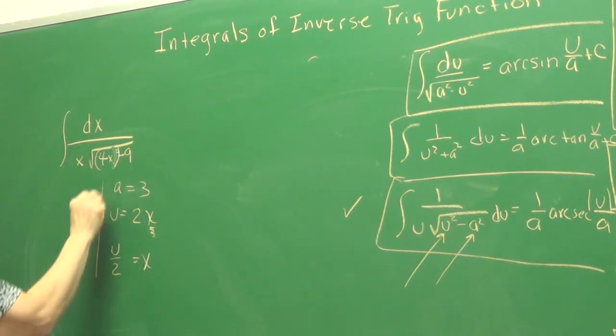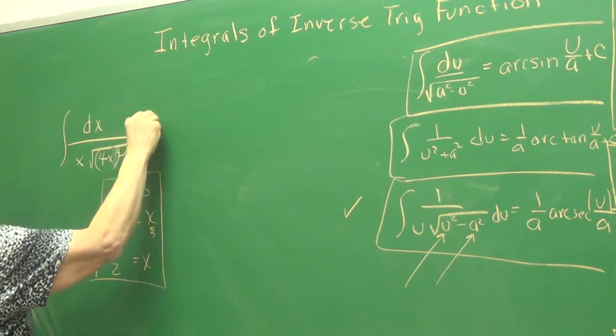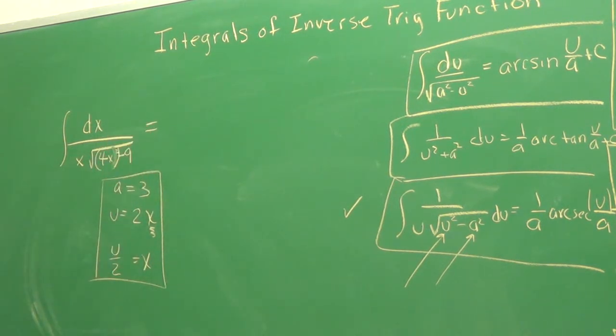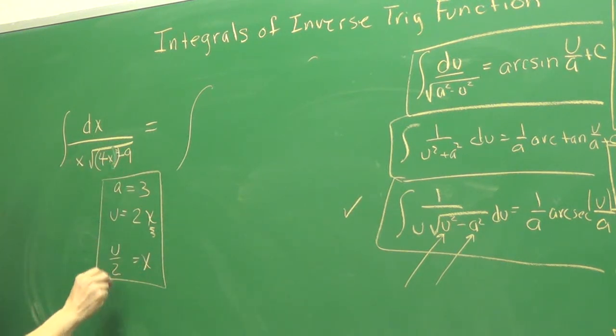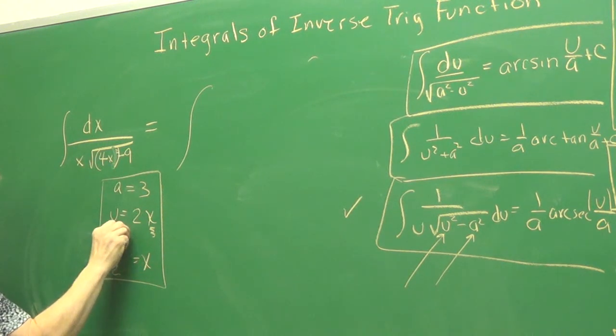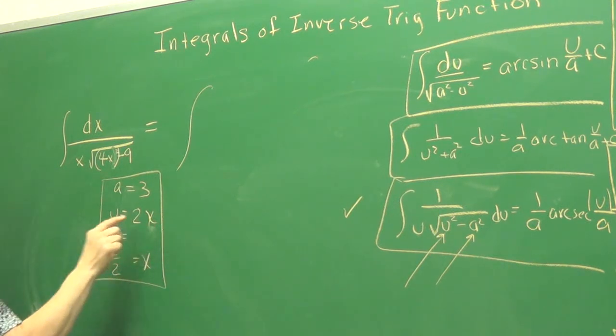So when I set up these parameters, I sometimes box them, and there they are. So the only difference is we've got an a to find, and usually that's the quick one. There's usually not much trickery about that. All right, so now I'm ready to set up the problem, and I've got everything I need. Oh, I forgot du, so back to u. Aaron, what's du? No, we were working with Brendan on this. If u is 2x, what's du?